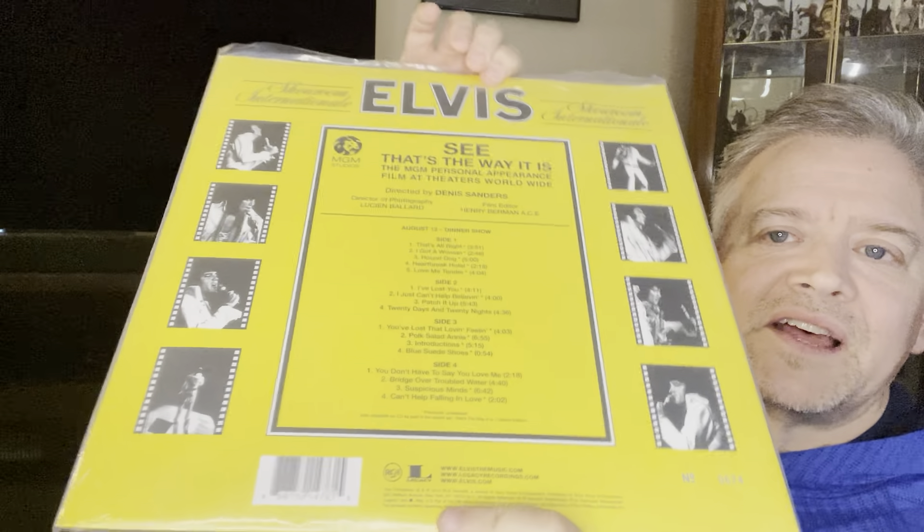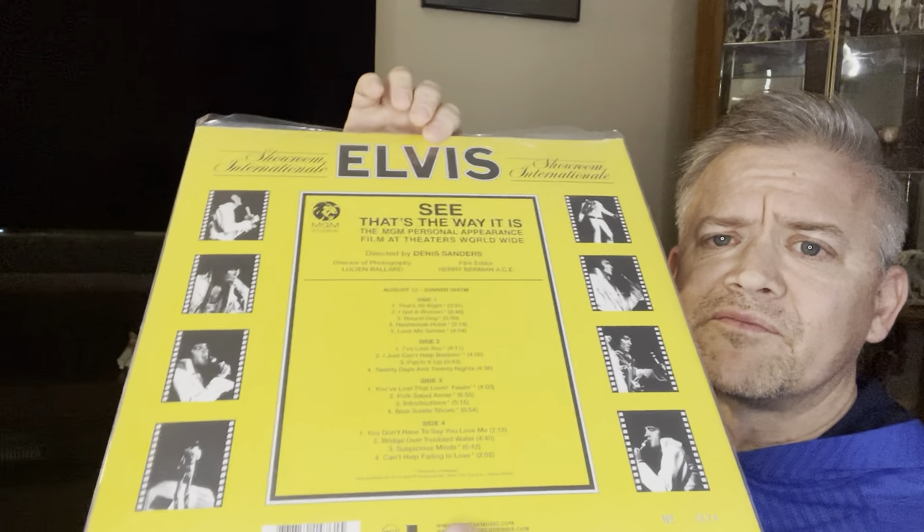The back is similar to 'That's the Way It Is' — I believe they're very close or the same. You can buy this on just regular vinyl; I think I've seen it as cheap as 30 to 35 bucks for the two-LP 180 gram set. Or if you find the Record Store Day version — they're individually numbered — last I saw it online it was like 60 to 65 bucks. So it's almost double if you get the Record Store Day version, which was considered a limited edition.